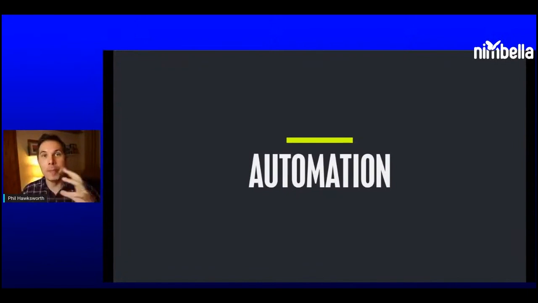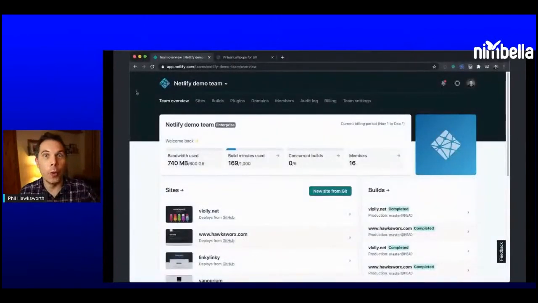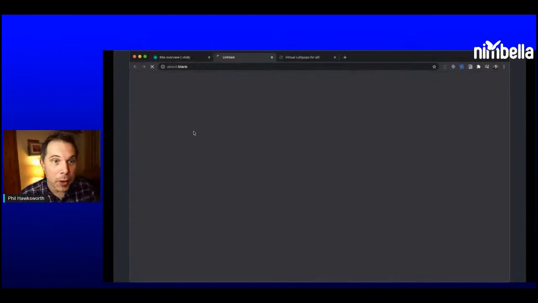Automating a build script running, generating an asset and putting it somewhere unlocks all kinds of doors, especially when we start to trigger those builds by different events. And things like webhooks and APIs can really unlock that so that things can be built based on events happening in all different parts of the ecosystem. Okay, so just to illustrate that a tiny bit, I'm going to quickly step through a site that I've demoed to places before, but I just want to talk about a few things here.